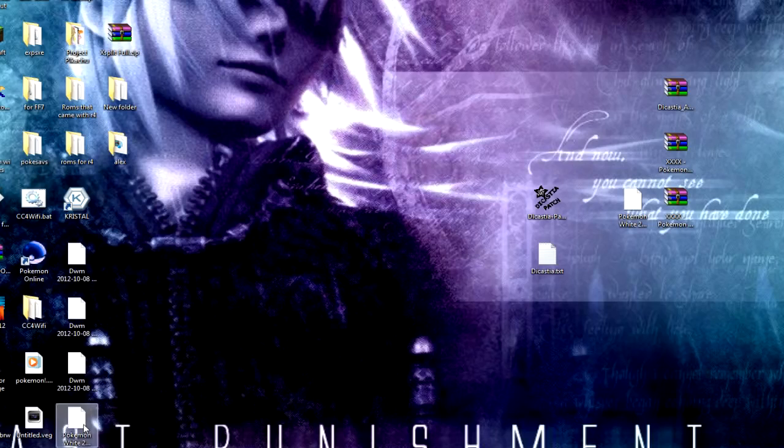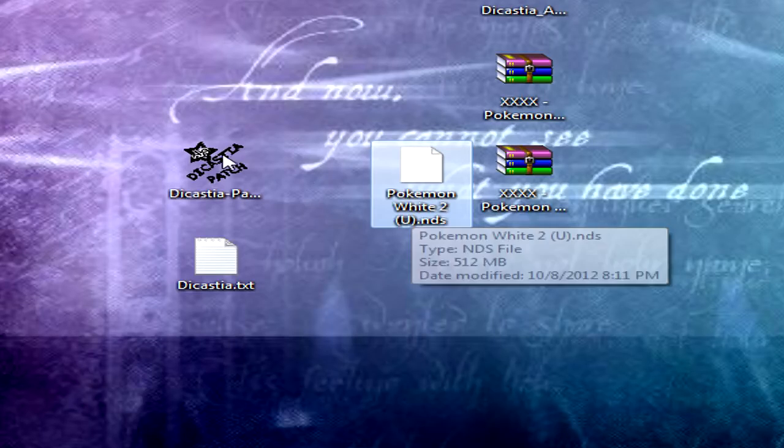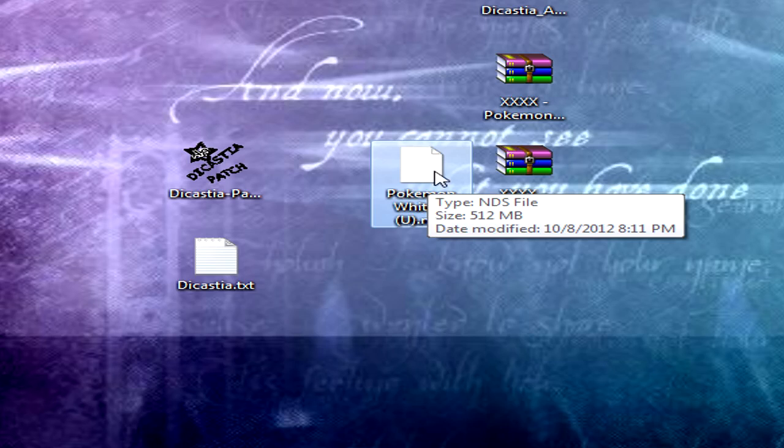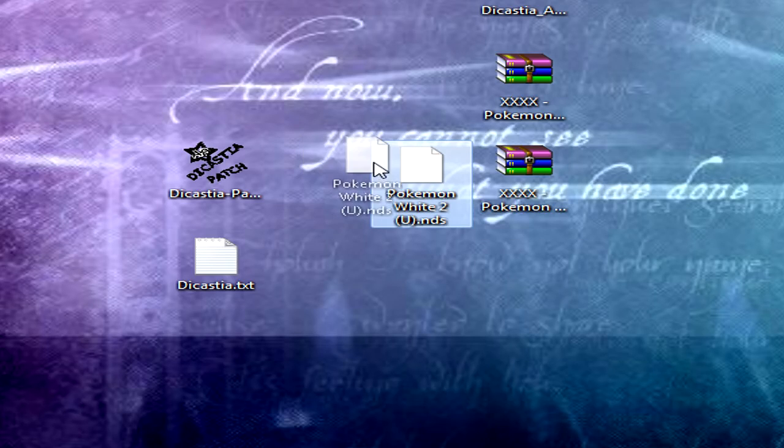What it's going to do is make a backup file. You don't want that one. You still want your original file that you dragged into it. It's going to make a backup file, but that's just in case, for some strange reason, you want your clean version. This is your new AP patched version. So now you can see your Pokemon stats.